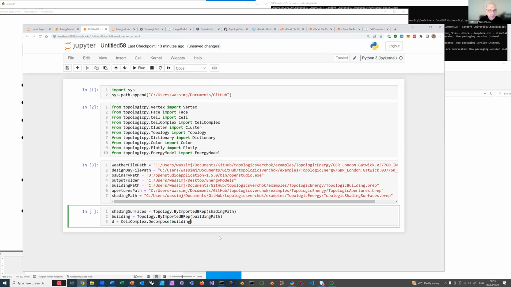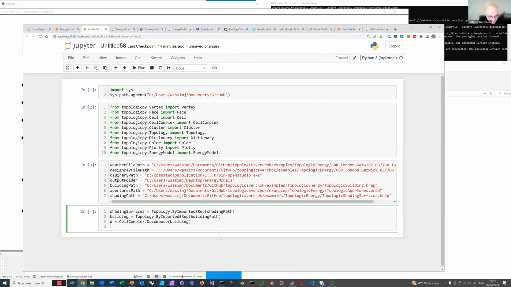All right, so out of this, what are we going to do? We're going to get the external faces. So the external faces is equal to D, and it is external vertical faces. Okay, external vertical faces. Great. Now, why am I getting the external vertical faces? I'm getting them because I need to shrink them and make a window out of them.